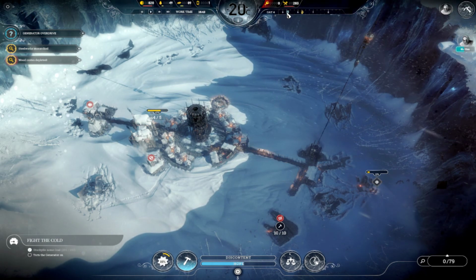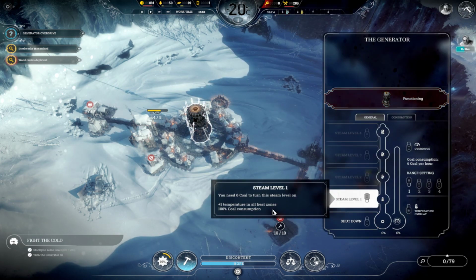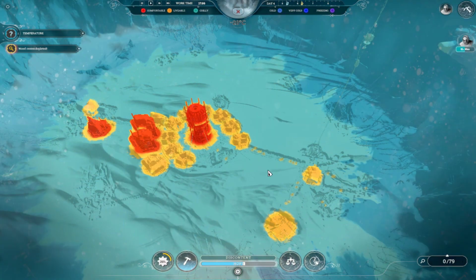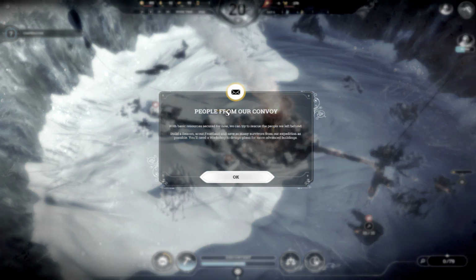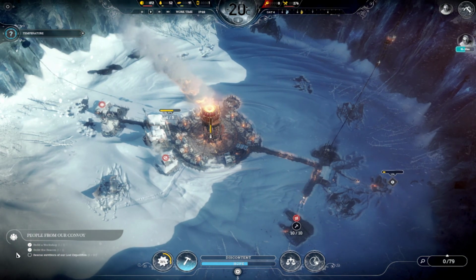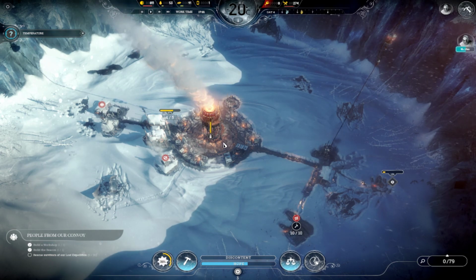So, okay, it's about to get cold here. So what we are going to do is we are actually going to turn on our first heating. As you saw, it got a lot warmer. So as you see, people from our convoy. Okay, with basic resources now taken care of, build a beacon, scout the Frostland is kind of what we've been doing at the moment. Hope has gone up. Rescue survivors of our lost expedition, which is what we did.